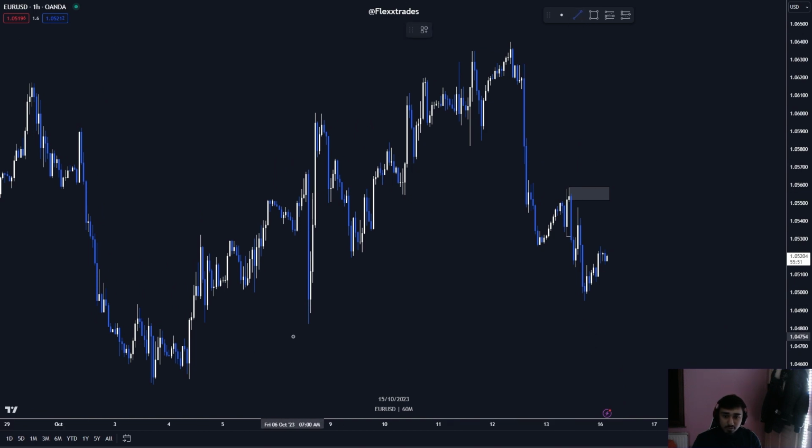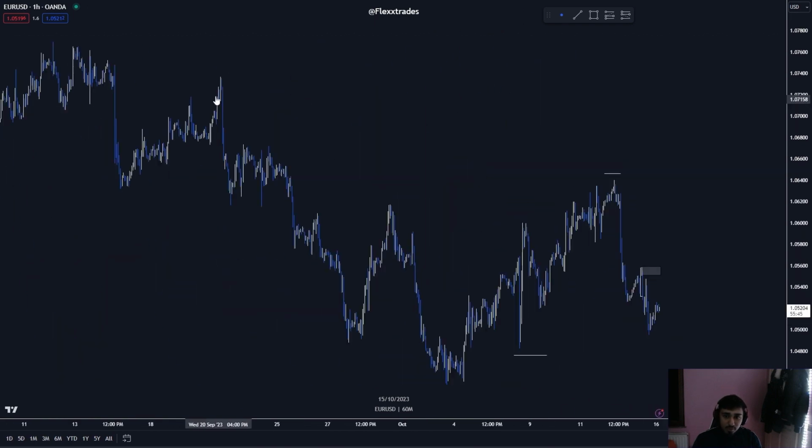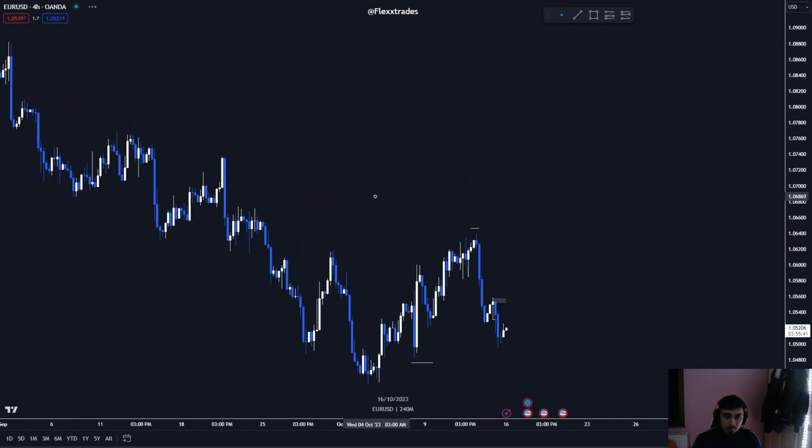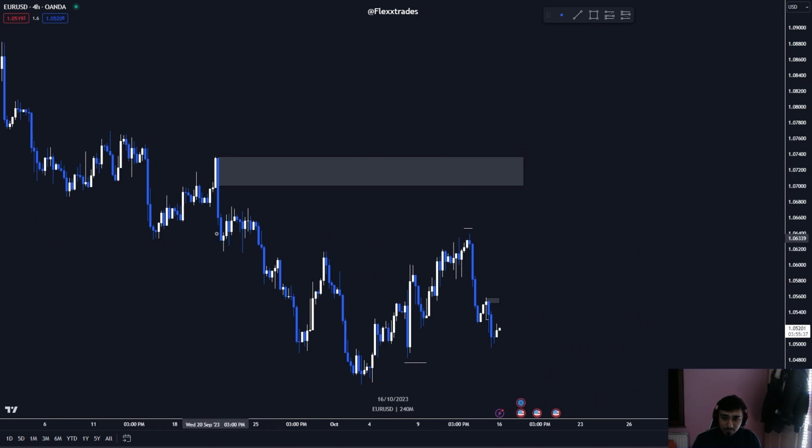We still have this range from this low to this high, and we had this nice retracement, and now we could obviously run up towards new highs. You could always look at the 4 hour and see that we have this nice pattern, as we had a break of structure and no mitigation yet. So this is all inducement, aka smart money trap. That's going to come in another video as well. So that's simply what we're going to look for, okay?